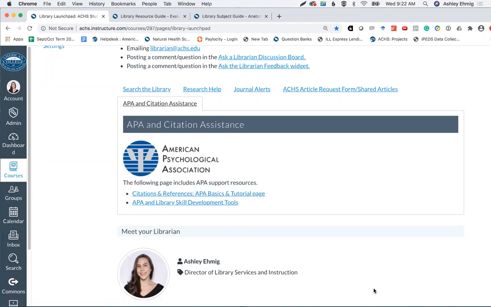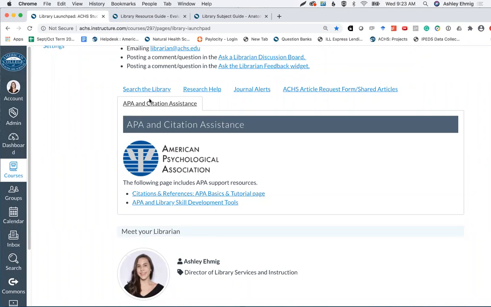I did see a couple questions pop up, so I want to address those. Is there a specific search strategy tab that helps with wording within our search? Oh, that's a great question, Andrea. There is not a specific search strategy tab that does that. However, if you send me an email with what you're looking for in your research, then I can help guide you to find those correct articles or to create that search strategy. Maybe we can talk a little more offline and dive deeper into that. And my email is librarian@achs.edu.